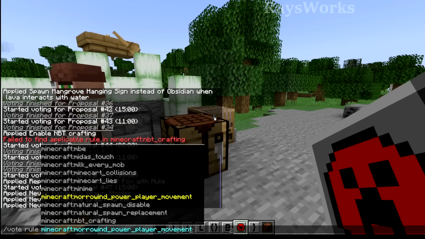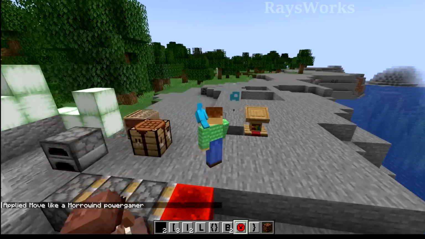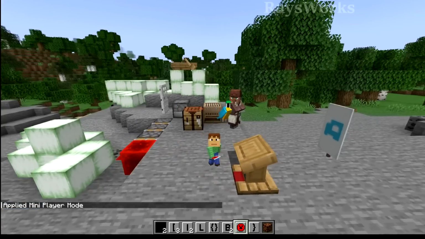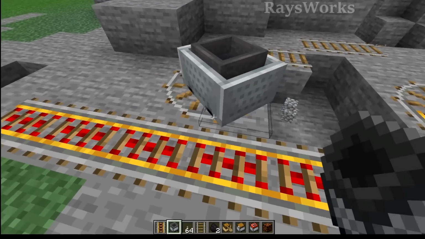Morrowind power player movement. What? Move like Morrowind power game. Oh, that's this one. Must be like video game. Mini-Me? Oh! Oh, you're small, but you have a big head. There's one called Minecart Collisions, if they bump into each other. Oh yeah, they just bump into each other and break.